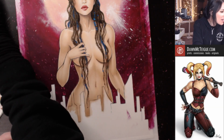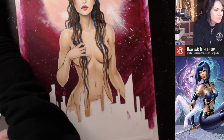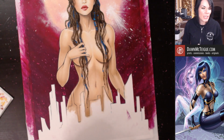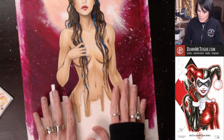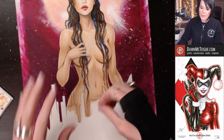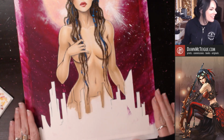All right, building time. So I'm looking at DiVinica cover B for how I did the buildings. And I'm going to kind of follow that again. And then I want to put like more mist and splatter and everything in the front as well. So I'm not going to fully mask her, but I probably will do a little bit of, you know, cover up her body a touch so that she isn't like covered in spots.